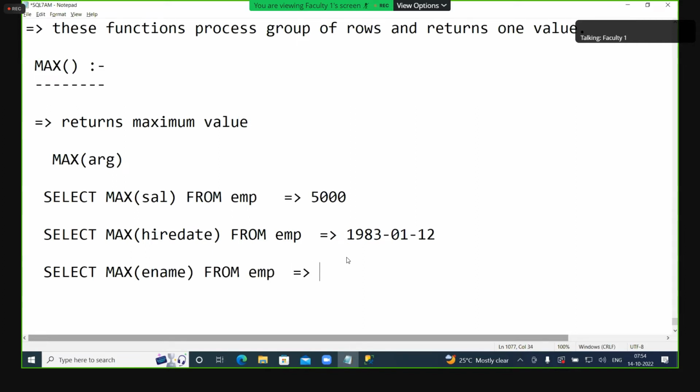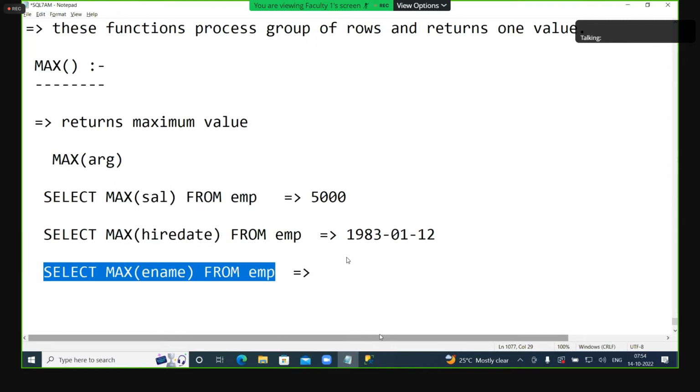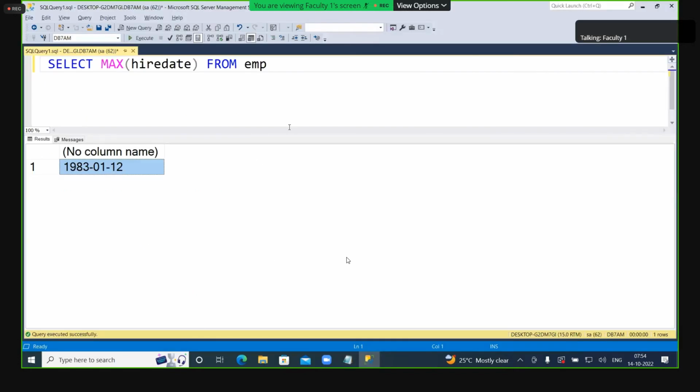If I apply this on a character column, what is the output?